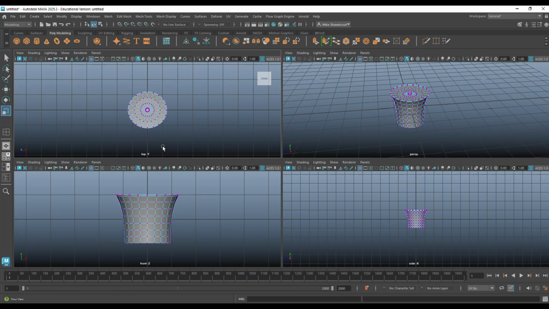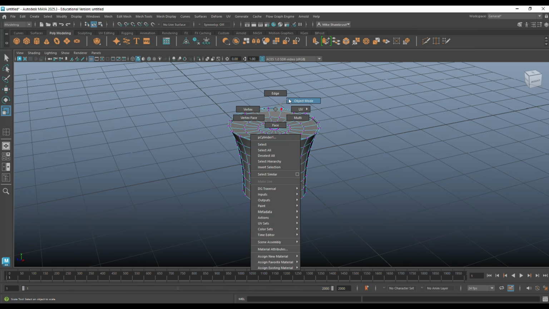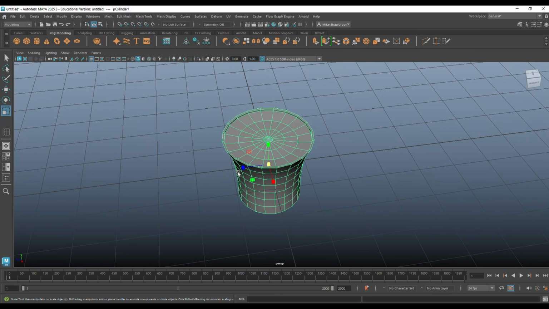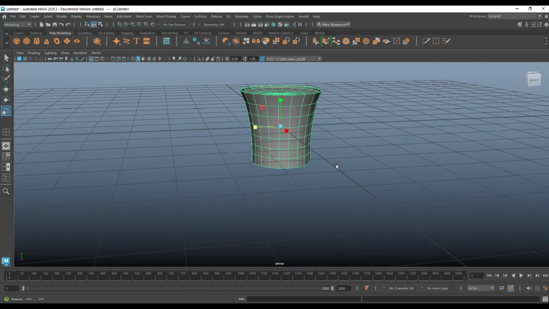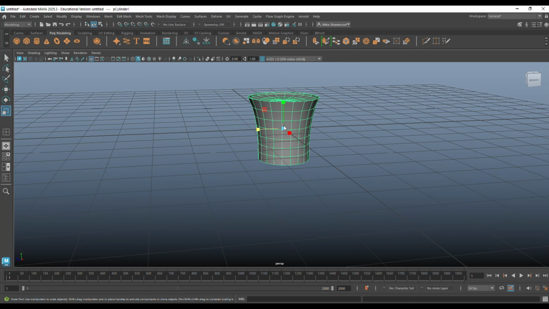That looks pretty good. All right. Next up, we're going to squish this in to about there. Yep. Then we're going to go in here, grab this.